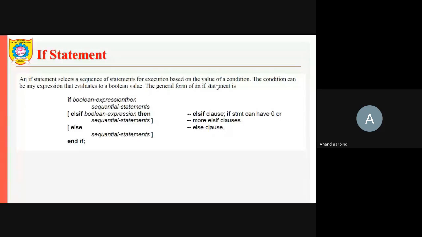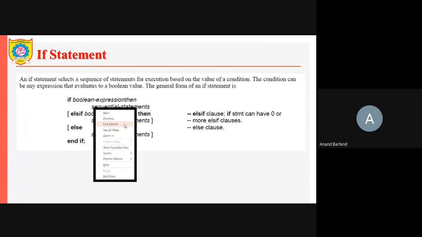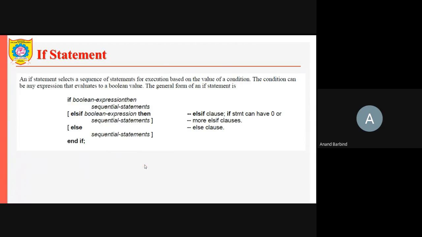The general form of the if statement, considering the nested if-else statement, can be written in this fashion. If is the keyword used in VHDL, like the if keyword in C also.